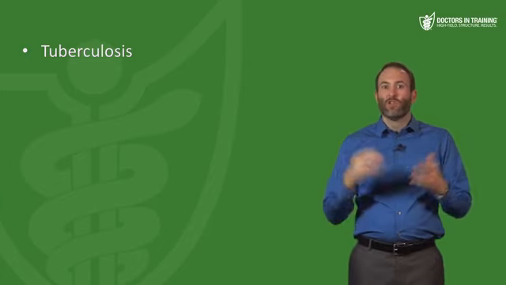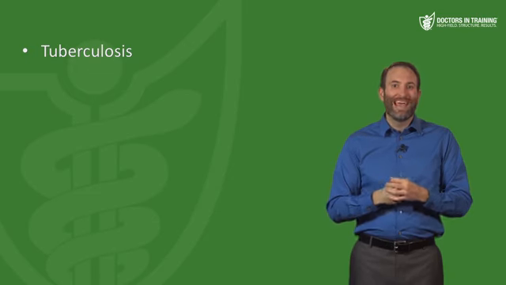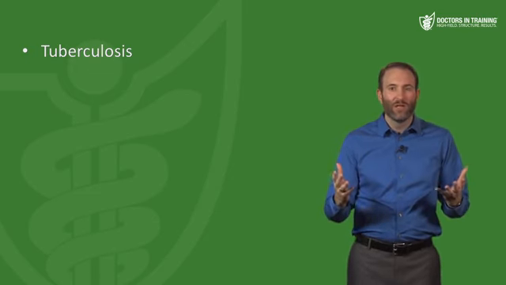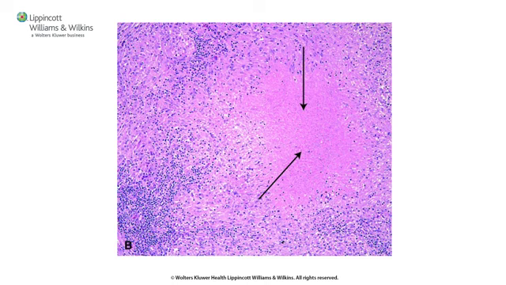Now, we mentioned that tuberculosis causes granulomas, and frequently with TB, these granulomas are what we call caseating, or caseous, which means cheese-like, and that's referring to the kind of gross appearance. You see this kind of yellow-white stuff that looks like cheese. It's pretty gross. And then microscopically, in the middle of these granulomas, there's caseous necrosis. So you see this central area of pink amorphous material. Now, it's not completely specific, but if you see caseating granulomas, then you should probably think about TB.